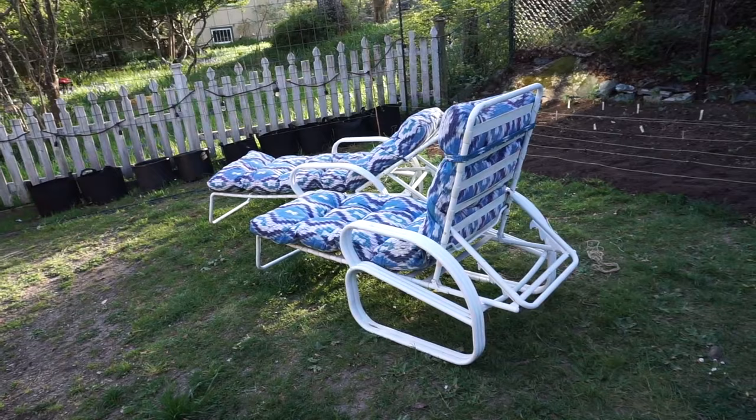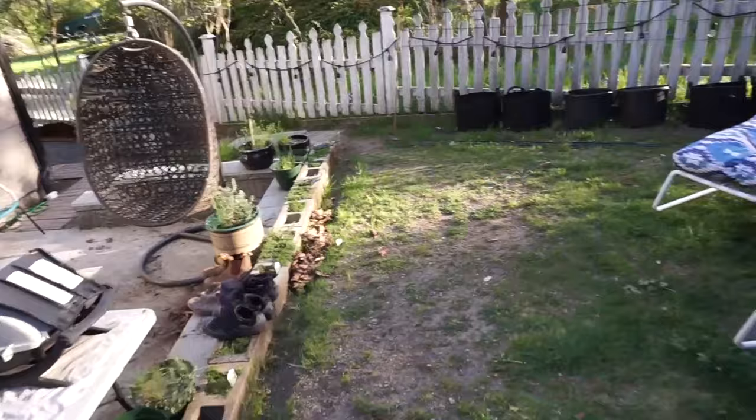You can see the pea just managed to reach the trellis. My neighbor's super ugly chairs are visible — I hate them so much. We got this house for a good deal and those are our downstairs neighbors, and they have ugly chairs — but you know, it's fine. Can you tell that I'm fine with it?